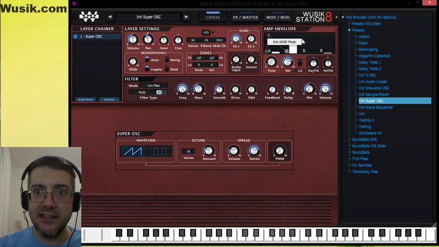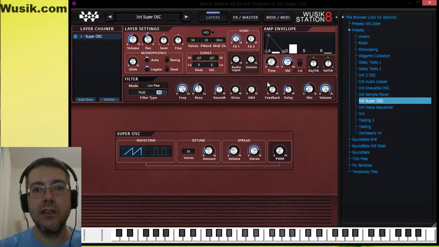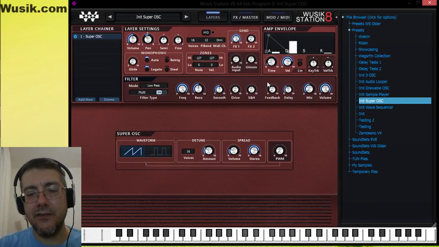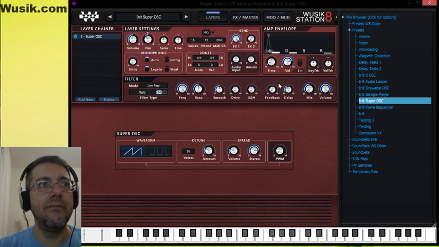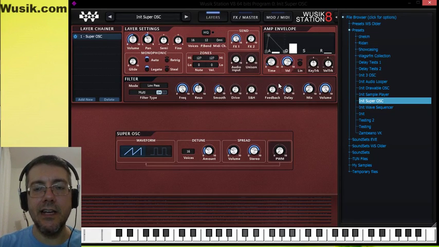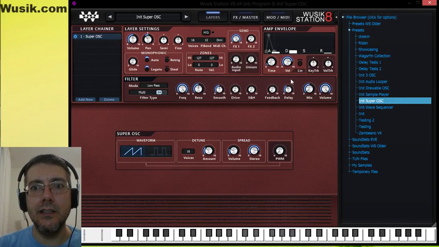So we have the ADSR mode, which I like. It can be very useful depending on the type of preset you're doing. I personally don't like the graphical envelopes very much, but sometimes you really need them because you can do some reverse envelope and stuff like that. For that, I like them. But sometimes you just want the classic attack, decay, sustain, release.